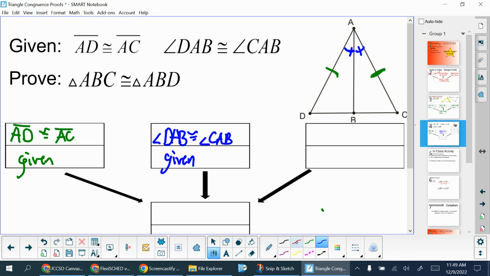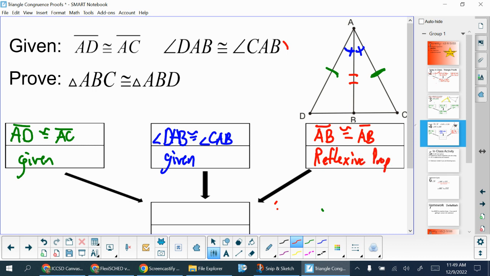The last thing I know, and we've talked about this when we've discussed congruent triangles in general, is anytime I have a shared segment between 2 triangles, I get to count that as one of my pairs of sides because every segment is congruent to itself. I know that segment AB has to be congruent to segment AB, and the fact that it's a side in both triangles means that I get to count that as one of my sides, and that is the reflexive property.